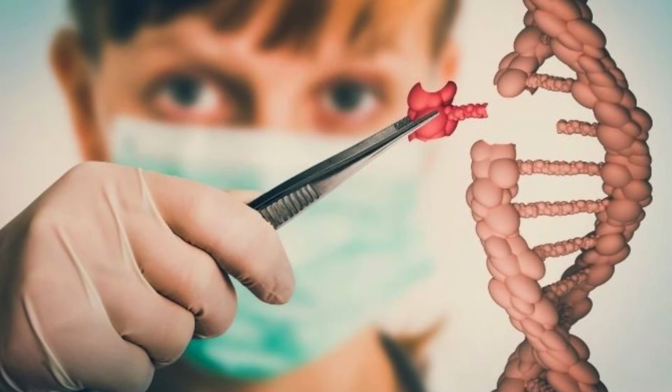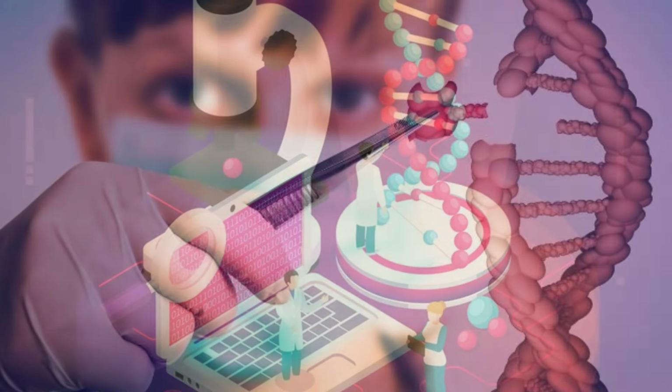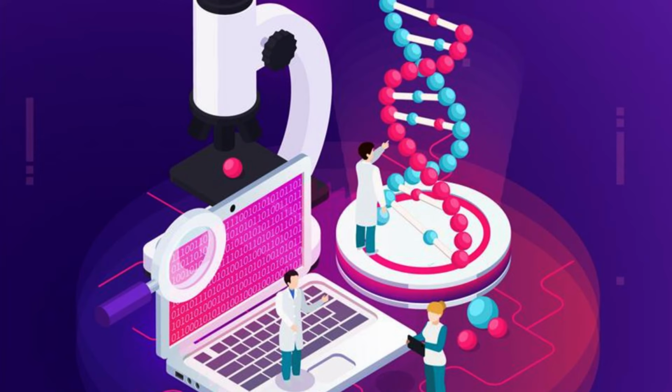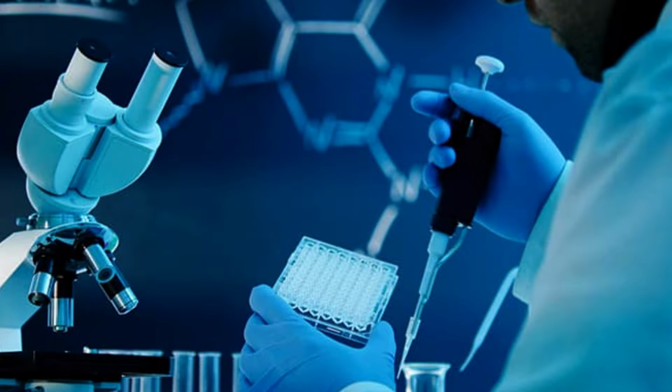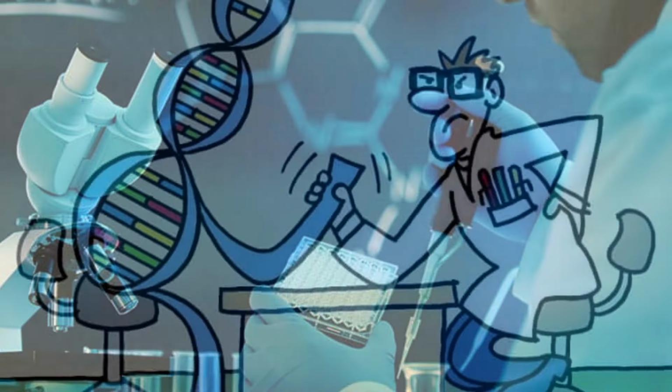Gene cloning. The isolated gene is then cloned using molecular biology techniques. Cloning involves inserting the isolated gene into a carrier molecule called a vector, often a plasmid, a small DNA molecule found in bacteria. The vector acts as a vehicle to transport the gene into the target organism cells.